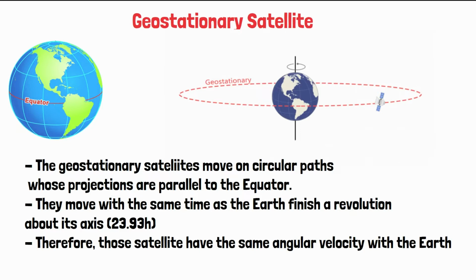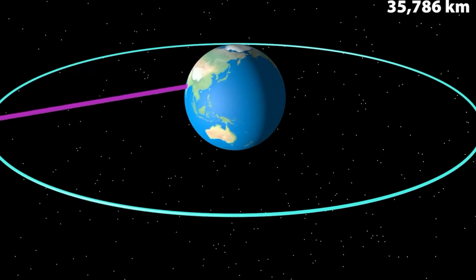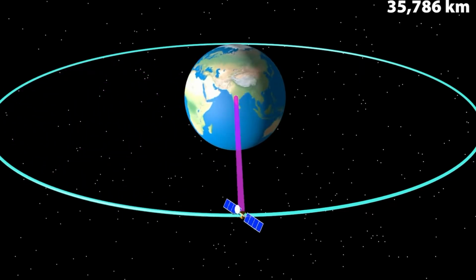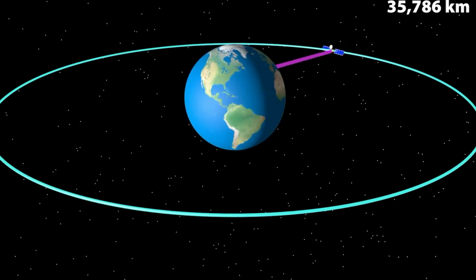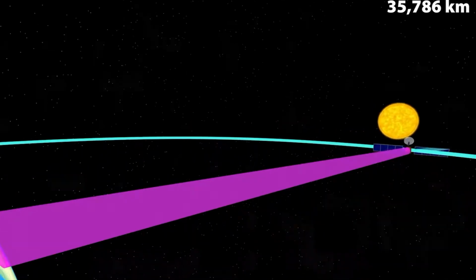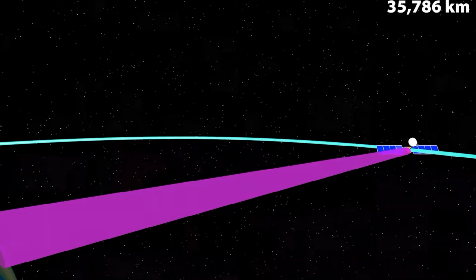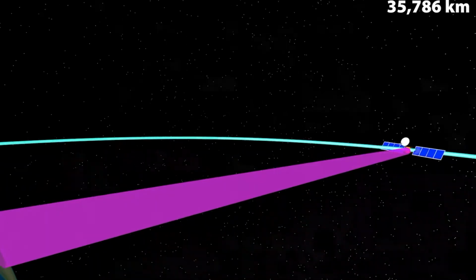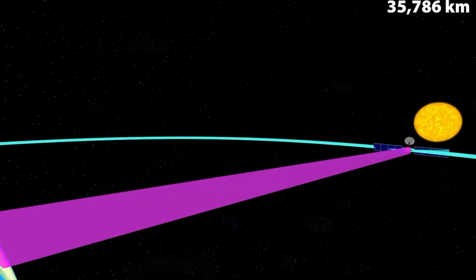Let's take a look at this interesting demonstration of a satellite orbiting around the Earth. To understand the concept, you first need to know that the Earth is rotating on its axis at a rate of 15 degrees per hour. This means that the Earth rotates once every 24 hours. Second, the satellite in geostationary orbit is orbiting the Earth at the same rate as the Earth is rotating. This means that the satellite is always moving at the same speed as the Earth's surface.